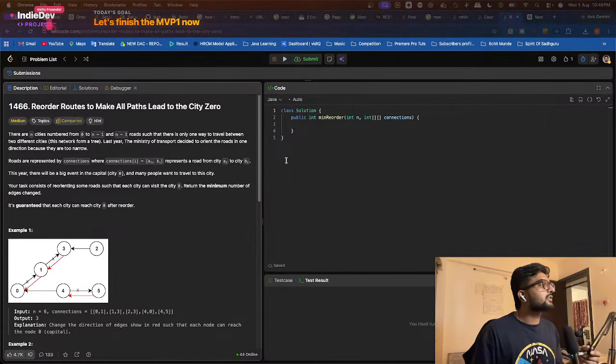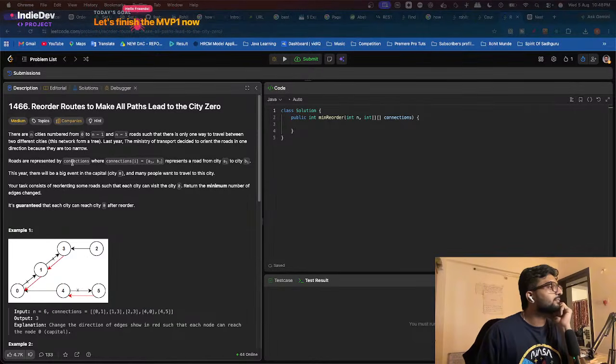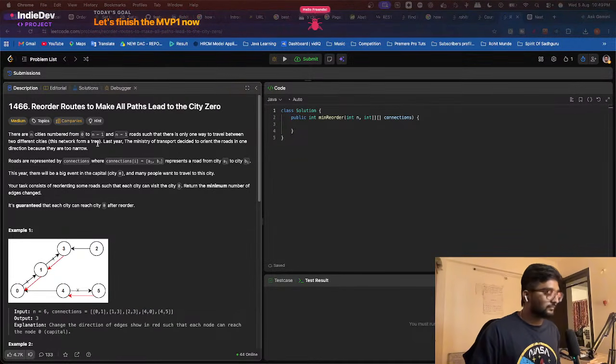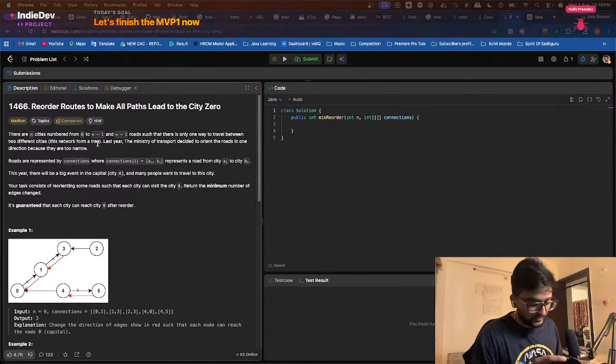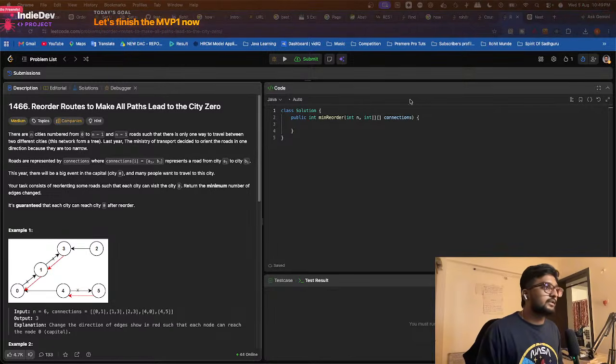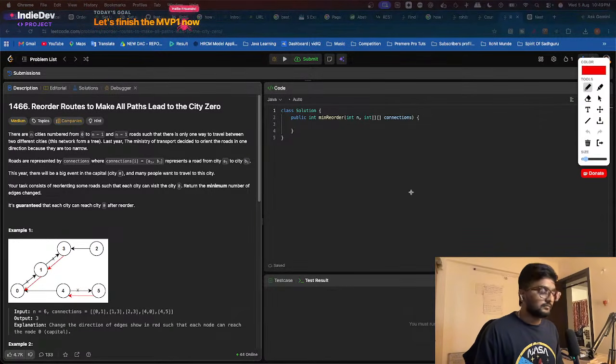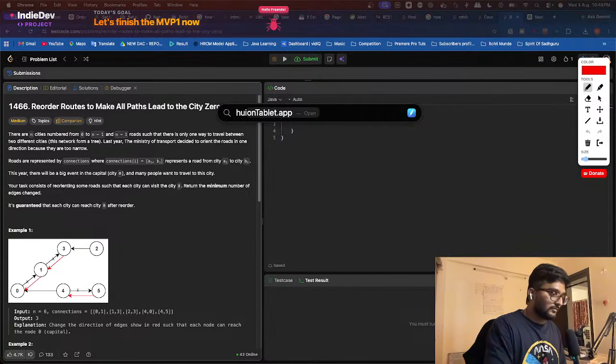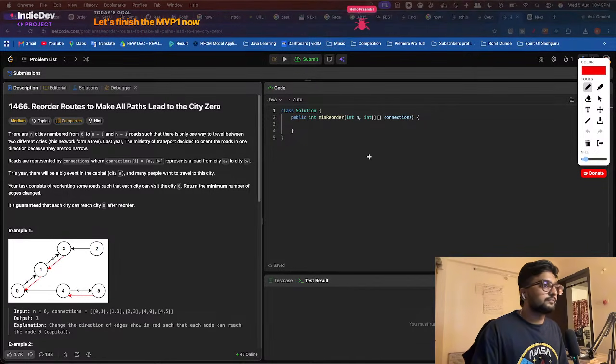Reorder routes to make. Just a second. Why is it not working? Yeah. Is it working? Just a second. It's not working.